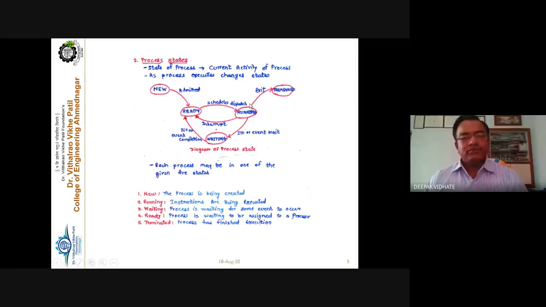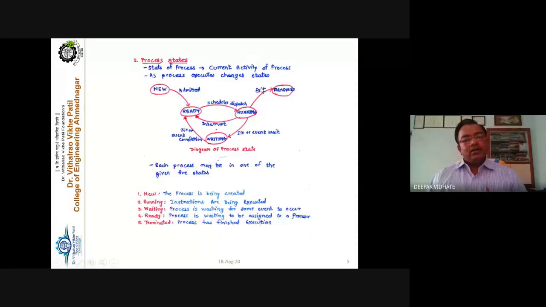So a process is taken from the queue and given to the running state. Now the process is completely executed, say 100% executed, and enters into the terminated state, meaning the task assigned to that process is completed. The process is no longer required in the system, so it will be terminated and exit from the system.